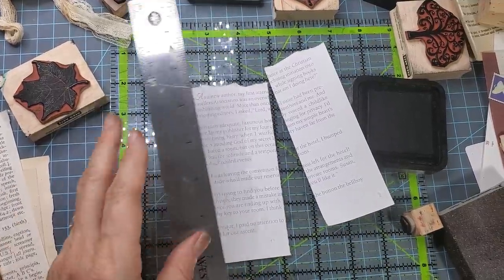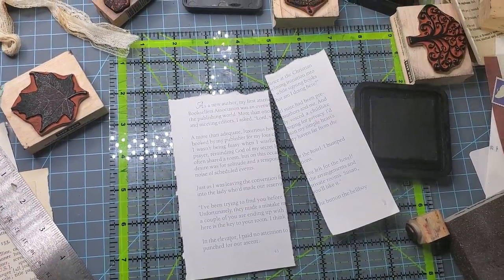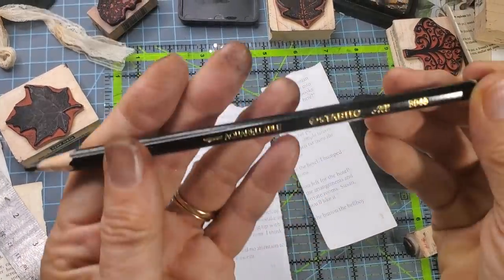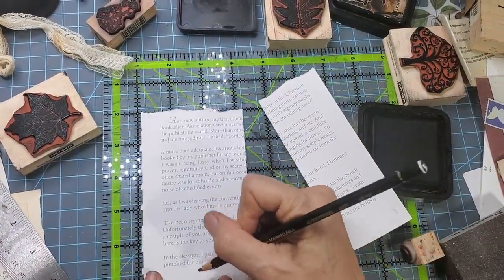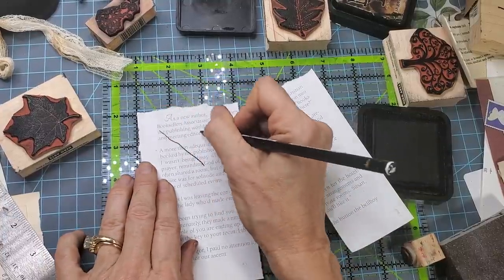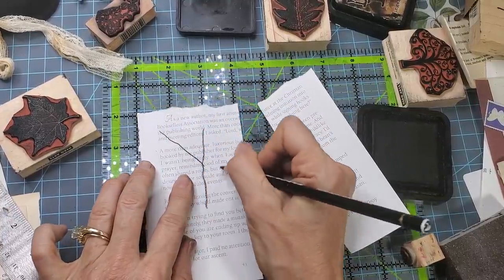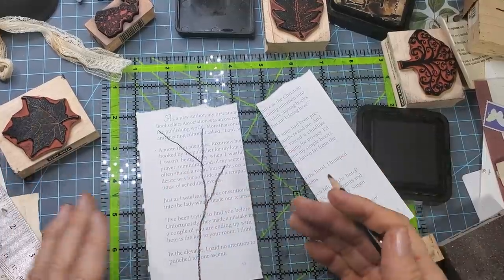All right, let's try this for fun. This is just coming along the wayside. You remember our old friend Stabilo pencil? It's a water-soluble black pencil. Let's just draw some kind of tree-like thing. Yeah, how about like that? It's not even a tree, it's like a thing.